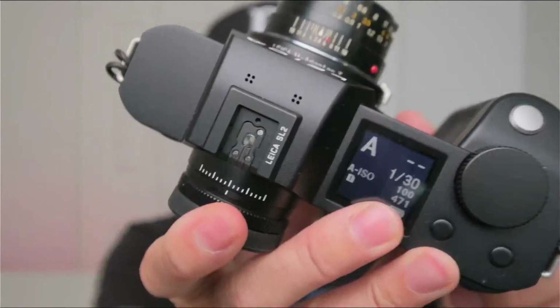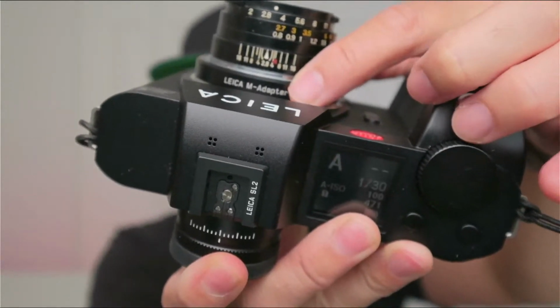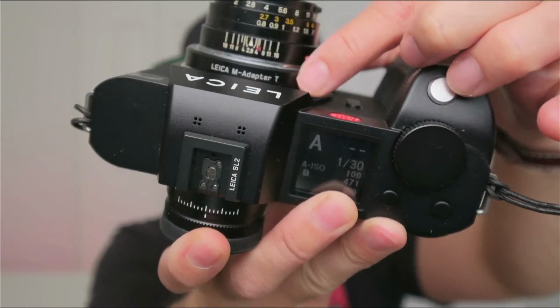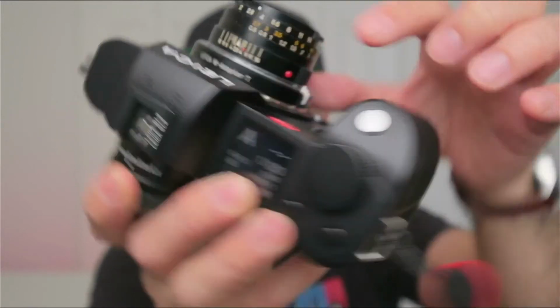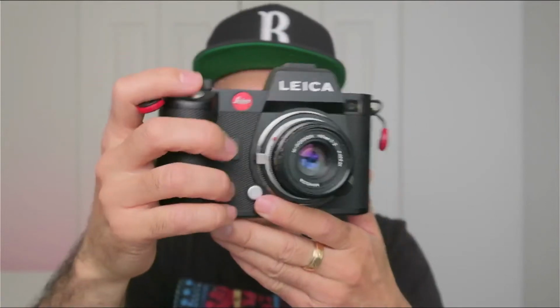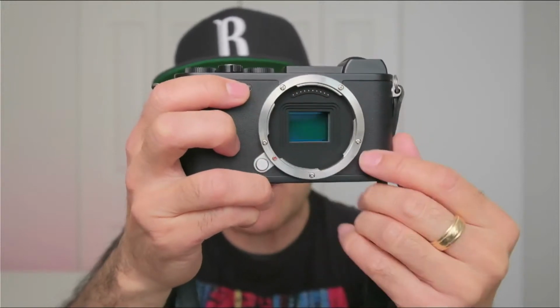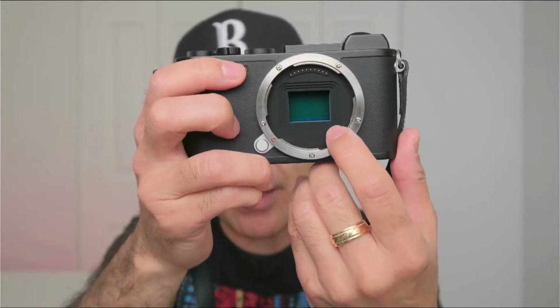I have here the adapter from when it used to be called the T mount. I'm not sure if you can see that there. It says Leica M to Adapter T. That's when it used to be called the T mount. It does work on the SL. It's the same mount. They just decided to rename it. And when the original Leica T came out, at that time there was no Leica SL. If you look at the size of the mount, look how gargantuan the mount size is, and look how tiny the APS-C size sensor is.